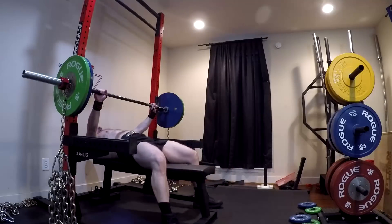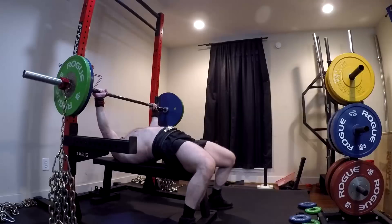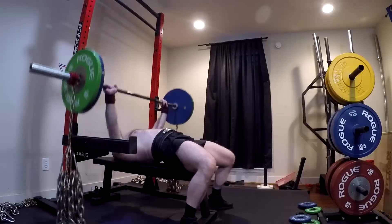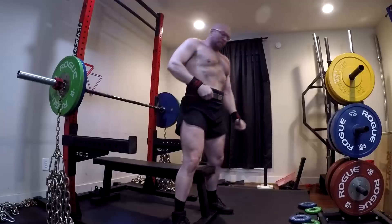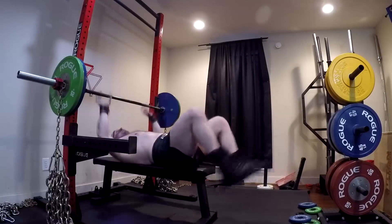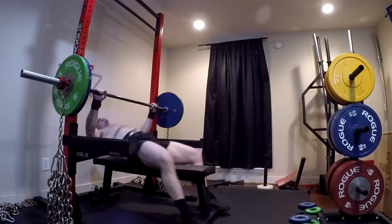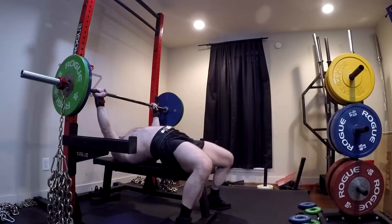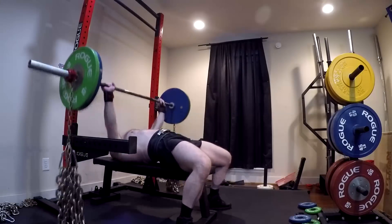So we come back to this question: can the dip replace the bench press? No, I don't think that it can. Bench press is a very versatile tool, especially when we start getting into specialty bars, chains, and bands - we have a lot of versatility for multiple roles. But the dip for overall volume and conditioning is probably better for that. I think they're both valuable. I don't think you should be thinking in terms of swapping one in or out for the other. They each have their own valuable role, and they're each a better tool for specific things in your training. That's really all I have to say on that today. I hope it's been informative, and I'll talk to you guys next time.